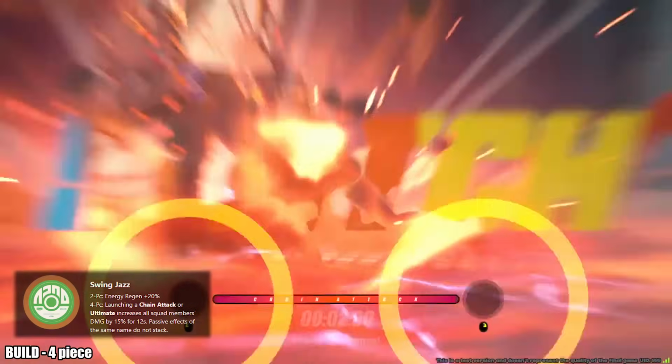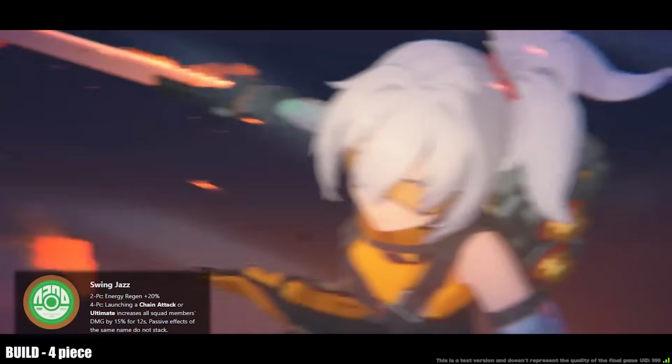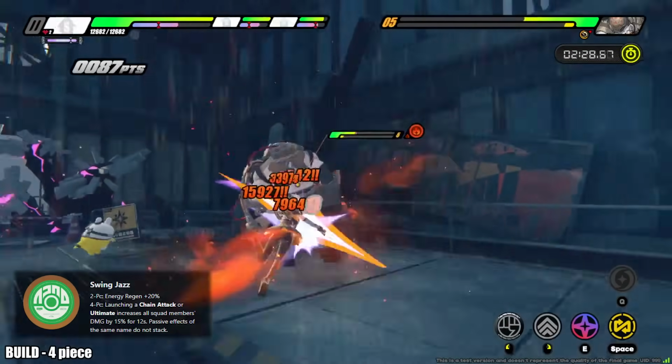Swing Jazz is another viable option for Lighter if Protopunk is unavailable for whatever reason, but do note that, as I mentioned earlier, Swing Jazz has a much worse feeling since, of course, you have to use chain attacks as opposed to Protopunk, which only needs to perform defensive assists.